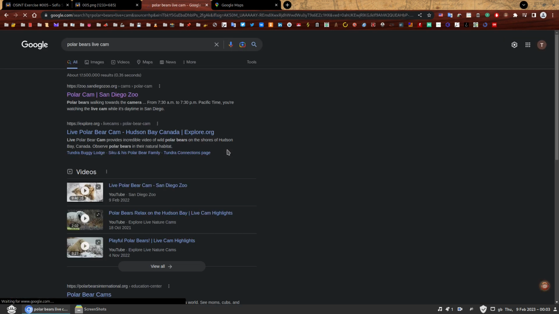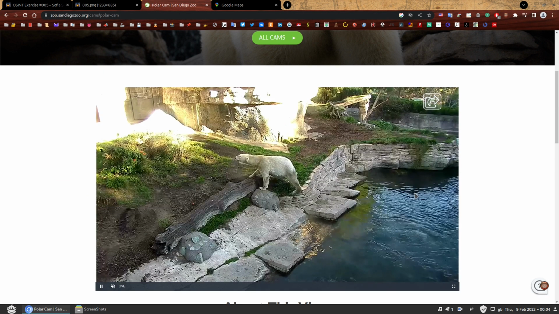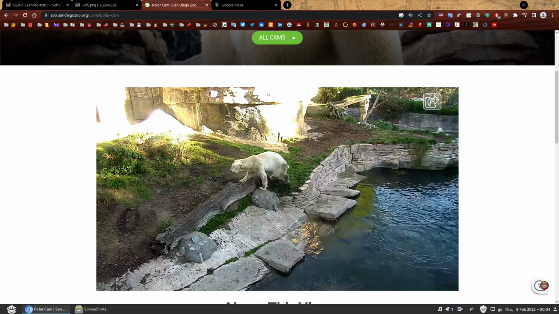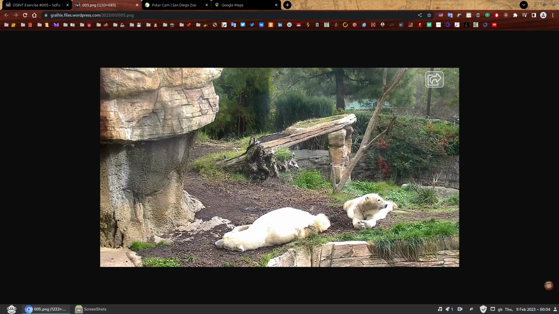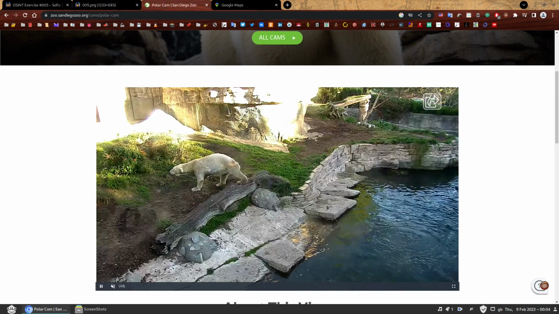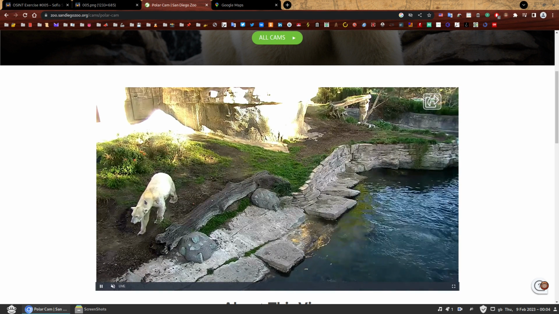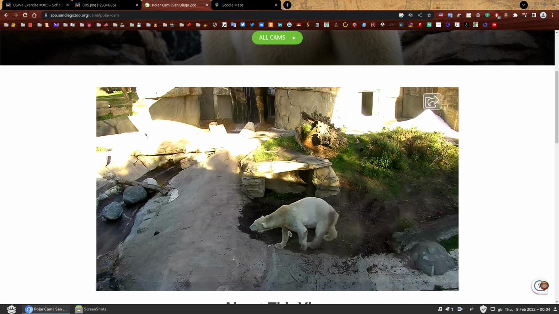So, polar bears live cam. There you go. First option. I mean, you can see it's already purple. I already clicked there. So if you click this one, and here we go, the polar bear camera. Let's play it and let's watch some polar bears. Okay, so we have a polar bear, it's a live cam, and first thing you probably notice is that this is different than this. This is not the same location, is it? Okay, I'm going to tell you, first of all, that this zoo is amazing. So whenever the bears move, the camera moves, oh look at that, it kind of follows them around. So it keeps on changing.